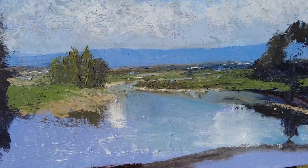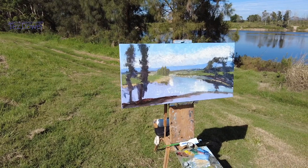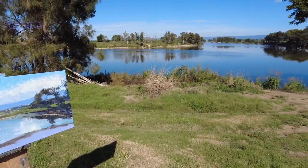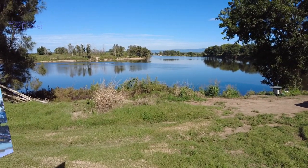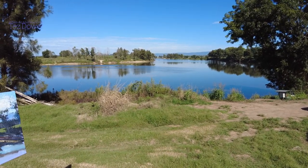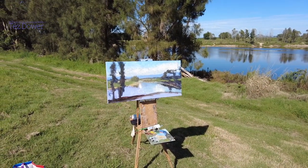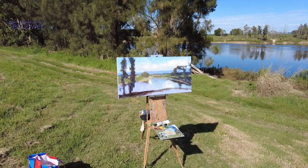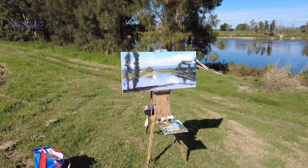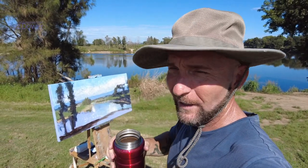I'm happy with it. So far so good. As long as I get mood and atmosphere in it, I'm happy with it. So yeah, obviously it's a little bit different, but this is what I came for. I came for this as it looks now. It's beautiful. I think just by lifting that drone up and giving me a little bit of elevated distance, I'm really, really happy with that. So yeah, so far so good. Let's soldier on. Finish this coffee, get this painting done.